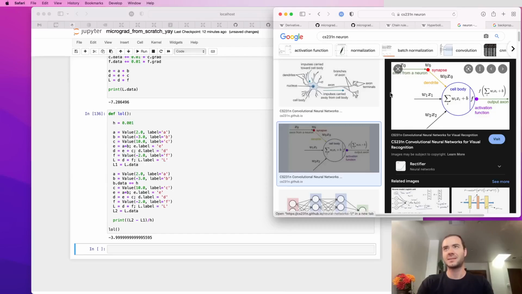You have some inputs, x's, and then you have these synapses that have weights on them. So the w's are weights. And then the synapse interacts with the input to this neuron multiplicatively. So what flows to the cell body of this neuron is w times x. But there's multiple inputs, so there's many w times x's flowing into the cell body. The cell body then has also some bias. So this is kind of like the innate trigger happiness of this neuron.